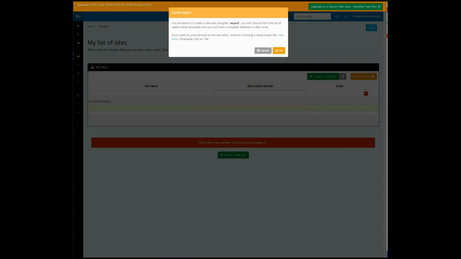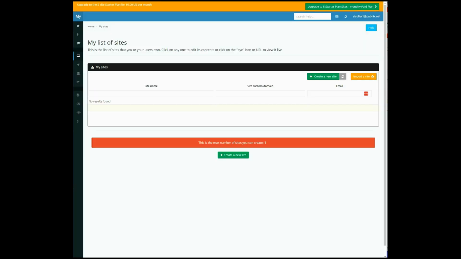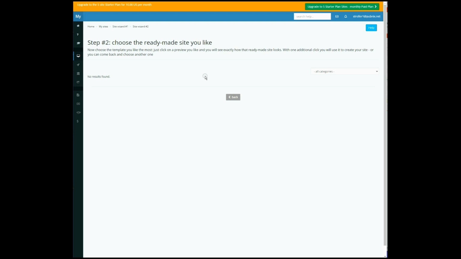A confirmation message shows asking whether you want to build the site with a wizard by selecting a template. This plan, as stated earlier, has no templates included, since this is a learning exercise and it's to familiarize you with how to work with the system you own. If you do click OK now, a blank page appears. This is where you would find templates should they be included in a plan that you have in the future. For the present, we'll go back.